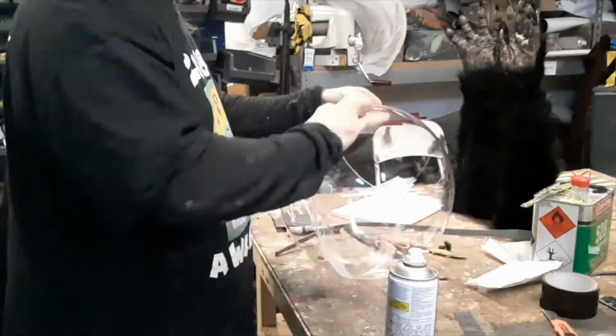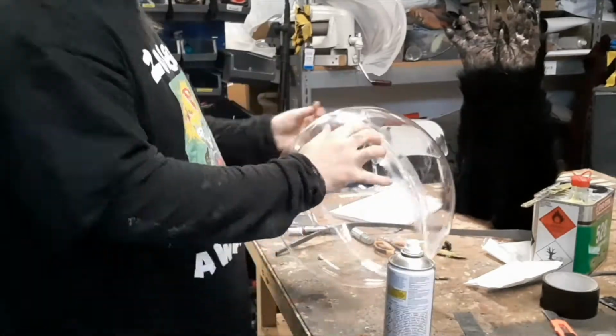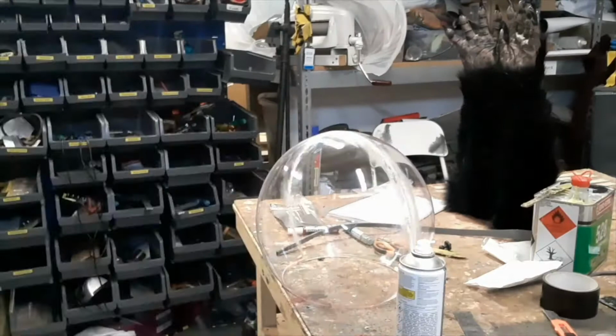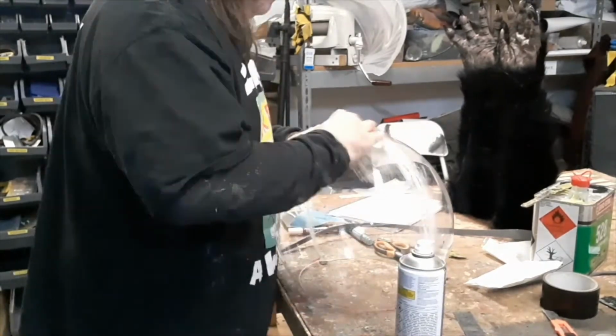And you can see we just worked in parts round, line everything up, bit of super glue, bit of spray, inside and outside, letting the super glue work via capillary action to get all the way through. That gives us our dome sitting nicely on the table. Then we start the sanding process.